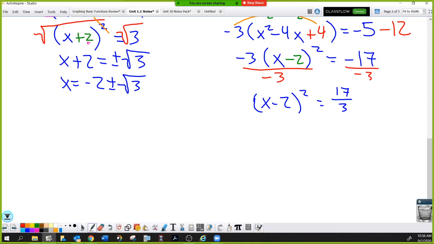Now, we're going to take the square root of both sides. And, that is going to give me x minus 2 equals plus or minus the square root of 17 over 3. So, to get x by itself, you just add 2 to both sides. That's pretty much as clean as it's going to get.